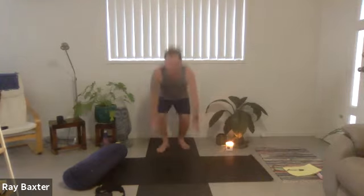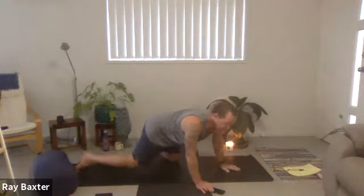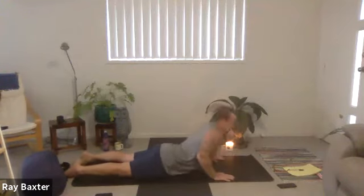And when you're ready, slowly work your way down into prone position, so on your stomach. So we're going to come into a pose called Nirulam Bhujangasana. Nirulam means, Nira means no, Lam means support. And Bhujangasana is Cobra pose. So Bhujangasana is this, obviously, but we're going to take our hands out. So we're not going to use our hands. Okay, so this is the depth of the back bend now.